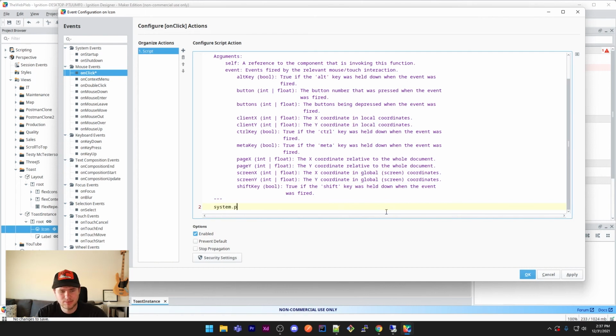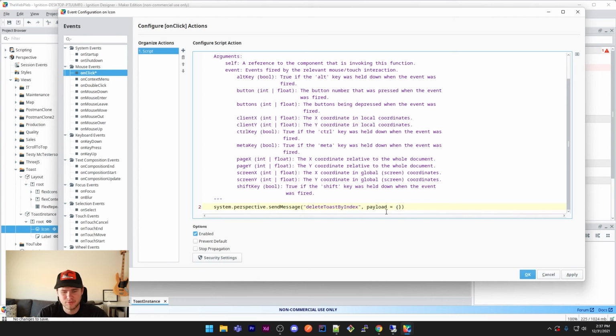So system.perspective.sendMessage. We didn't actually create the message yet, so the message type, which we'll create here in a second, will be delete toast by index, and then we're going to send a payload. This is basically a parameter.